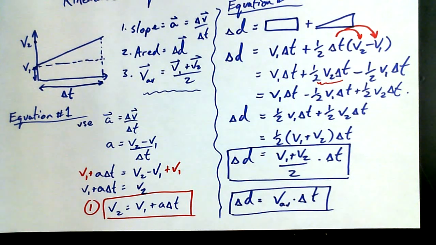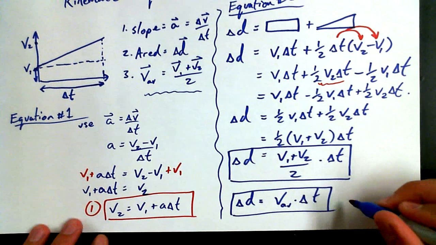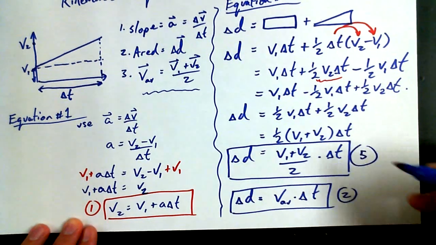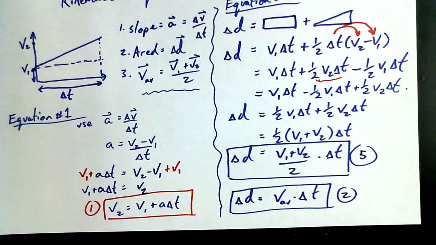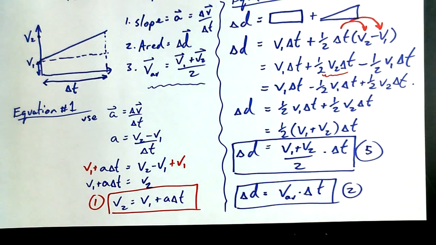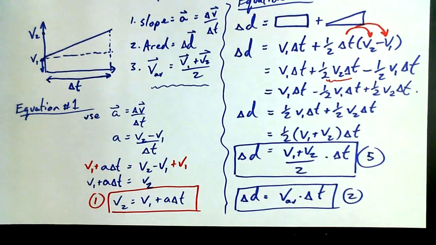Okay, nice, sweet little derivation. And so some people are going to say that we have 5 equations of motion. Some people like to call this guy here equation number 2, and they pop this guy to the end and say, oh yeah, that's equation number 5. We're going to say that we've done equation number 2 and 5 now, okay? Equation number 5 is kind of like the ridiculous cousin of equation 2, just recognizing this property. A bonus equation, one of our 5 equations of motion. It's the extra one.